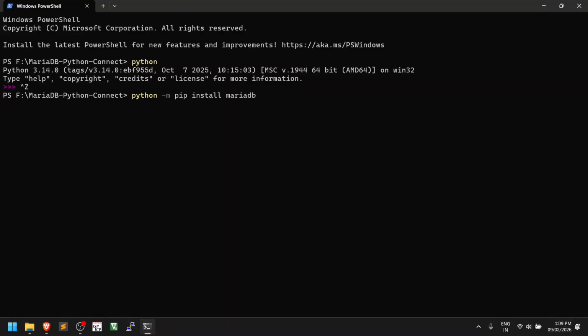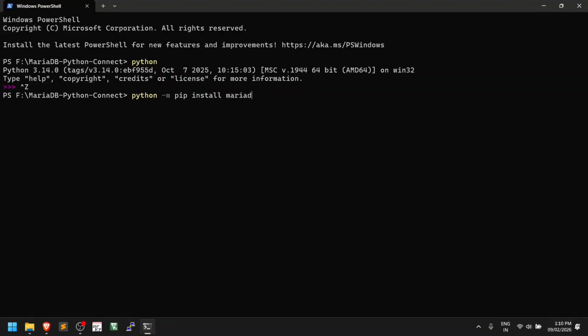Either you can do that or you can create a virtual environment using venv. If you're using a venv virtual environment, the MariaDB connector will be installed locally. So only after activating the virtual environment will you be able to access the connector. If you are installing it directly on the main Python installation, it will always be there. So you can use this one or you can use the virtual environment. In this tutorial, I will be using a virtual environment so that my system is not cluttered.